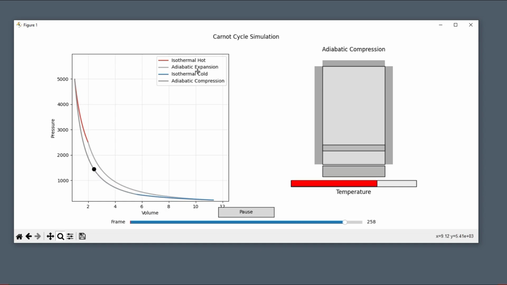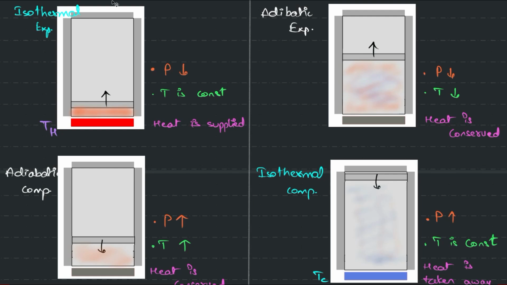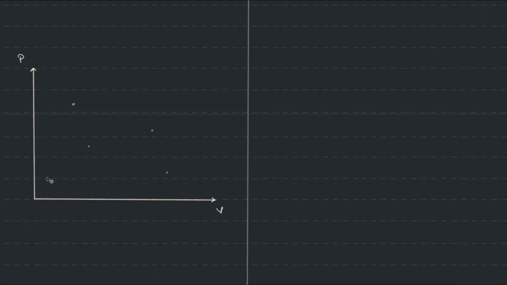So what we are trying to understand is how this is varying and what the graph is about, and so on and so forth. Quite a few things to discuss. So let's start with one. First thing is we are looking at a PV diagram. So we are making use of an ideal gas, right? And then what else can we tell?